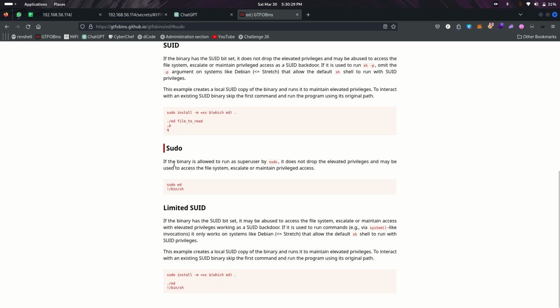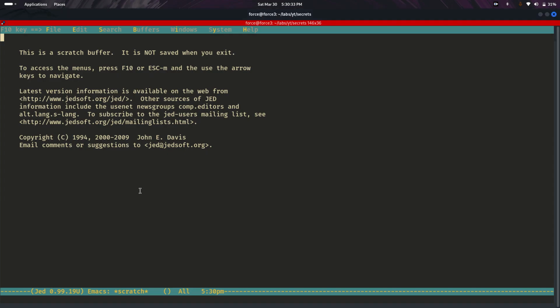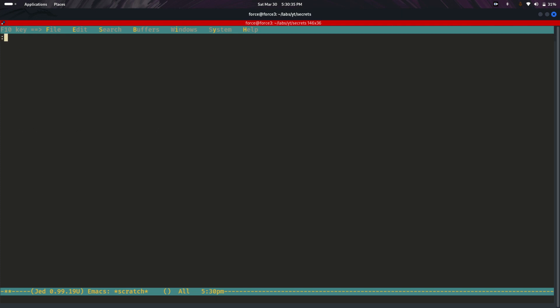So sudo and this. So let's quit. Shift colon. Okay, that's not Vim. How do I exit? F10 key.